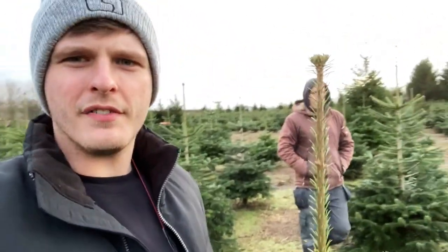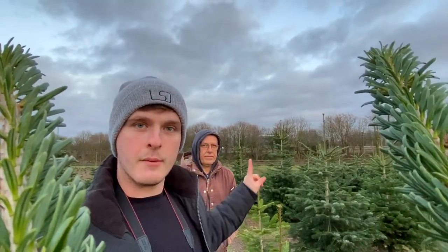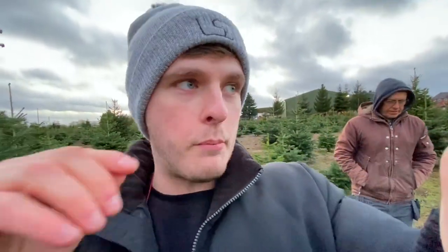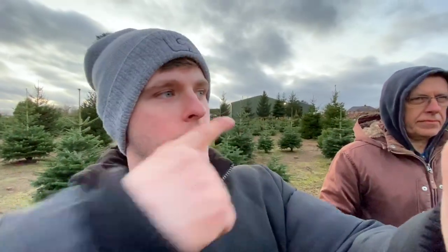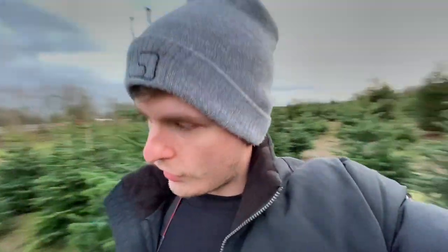I think these ones over here are too short. They're only my height. That's not tall enough. So what we do is we identify our target, which is somewhere in the background over here. Okay, I'm not risking that anymore. So we identify our target. Once our target has been identified, we then compare it to the ones that they put on show over in the field, over in the shop part. Whereas we prefer the field looking for ourselves because we are the pros, not the people that sell the trees.